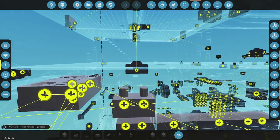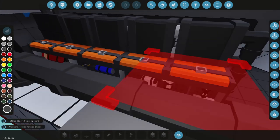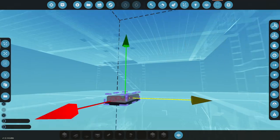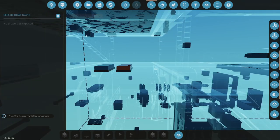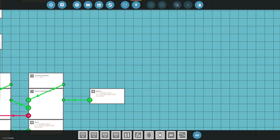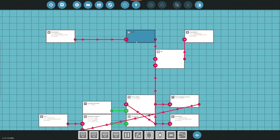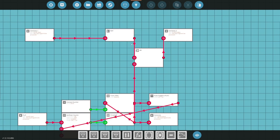Let me see. Make a quick little microcontroller for this. I might have to make a microcontroller for these connectors. Let me actually just do this. Copy this. We'll go like this. This one already has that logic in it. So essentially it's telling the most rearward connector, hey, you can't turn on until the front one connects to the front. And so I have that going up here. It's going connector one, if it's not connected, or if connector one is not on, it disconnects connector two. So connector one has to be connected before connector two can connect. And that's how this works. And so that's simple, just a knot between the two.